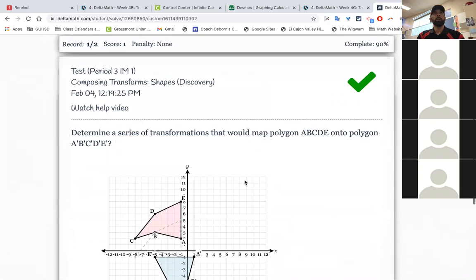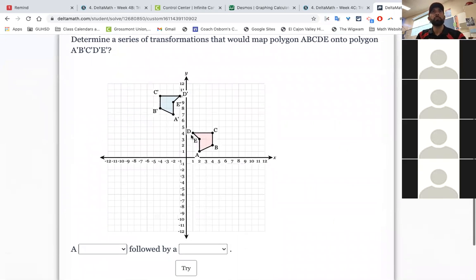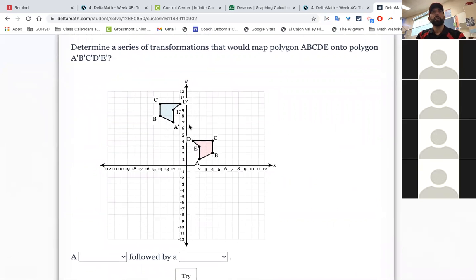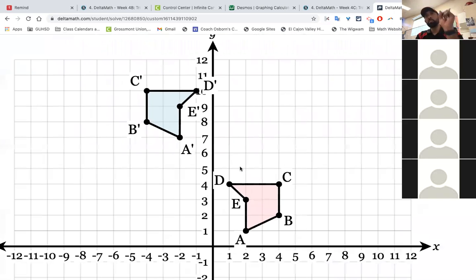Okay. All right, let's do one more of those. And you have to get 2 of these correct. All right, so now again, we're going to go from the red one to the blue. And you always know which one you're going from because the new one will always have these little marks on the letters. And those are called prime. So here you would just say this is point A. Here on the new one, you would say this is point A prime. You just add that on.